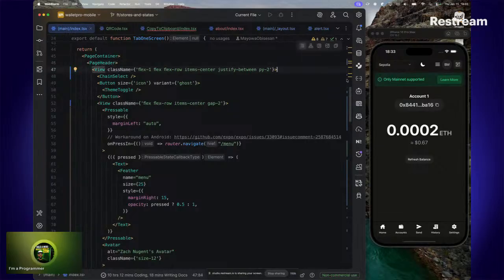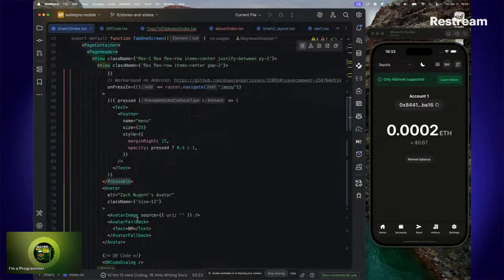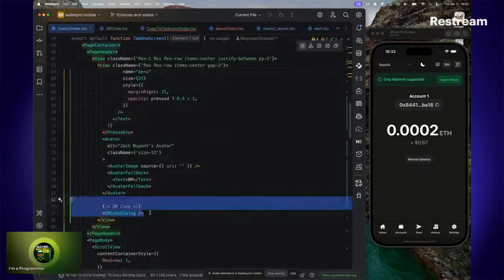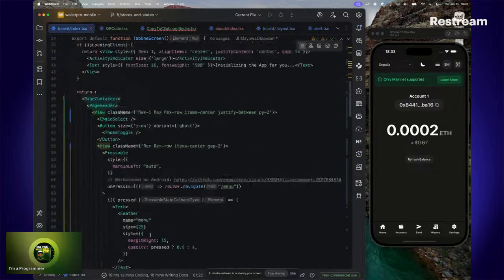So we have this. Then the next thing that's going to happen is the QR code is going to remain where it is, or we move it to be beside the network, so it's easy to share with others, which I probably would prefer. And so let's do that. I'm going to add it here.